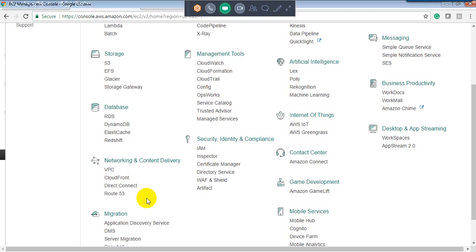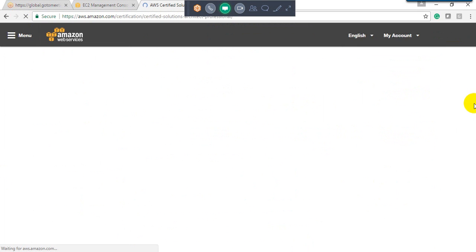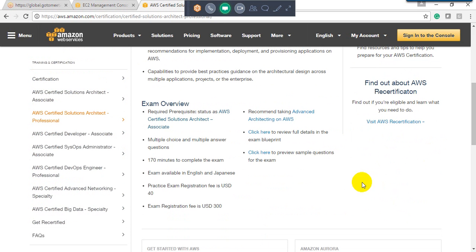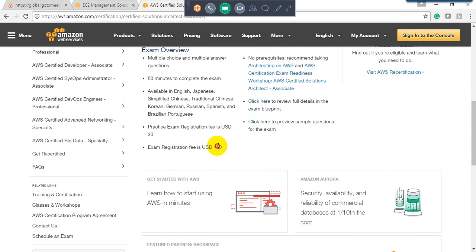Okay. And how much is the fee? Do you know, for this course? I mean, it may have changed since. I can show you. It usually varies sometimes. So let me just check it right now. For professional, it is not that expensive. I mean, $300. I think when I gave it, it was like 250 or something. But now it may be less for the associate one. Let me double check that. Yeah, it's just 150. See, there you go. So I gave the professional, and that time it was like $250. But now it is like 150 for associate and $300 for the professional one.